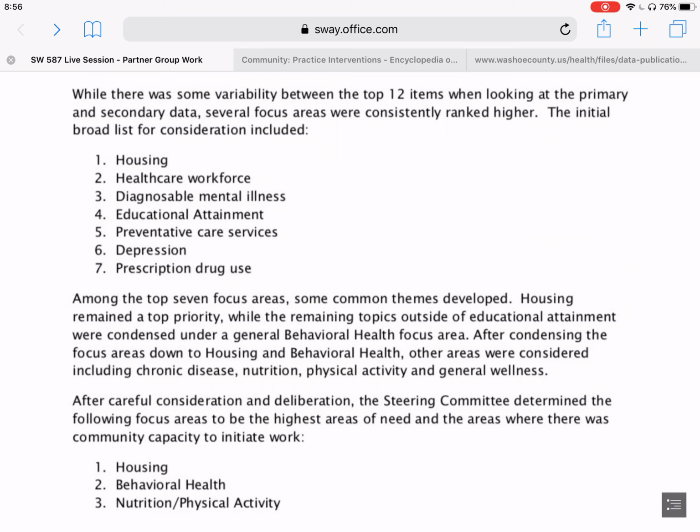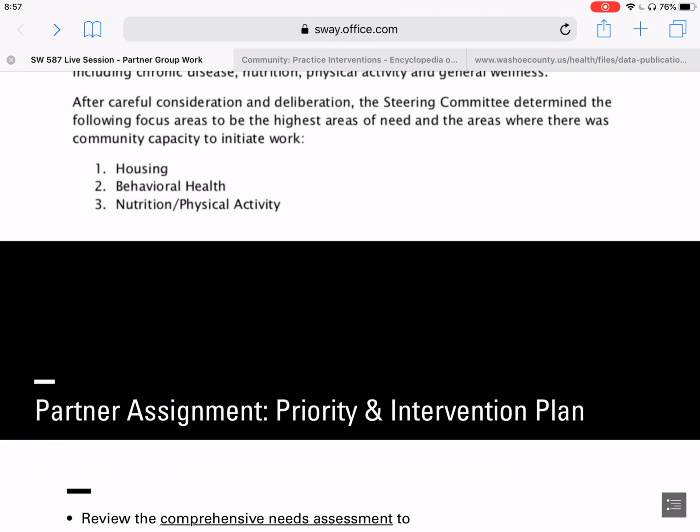So for this assignment with your partner, you are going to be looking at those 3 areas: housing, behavioral health, nutrition, and physical activity. And with your partner, you both will then narrow that list down even further to something specific that you will work on within housing, behavioral health, or nutrition.